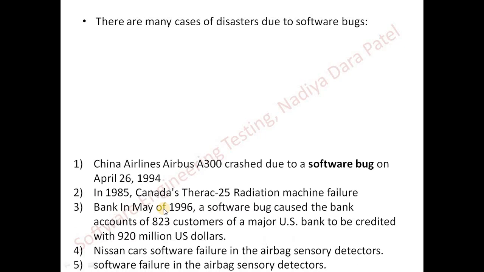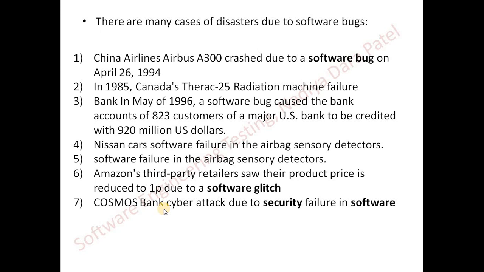There are certain examples. There are many cases of disasters which took place because of software failures. I've tried to collect some of them. Definitely these are the old ones. Now the software industry has gained standards and has become very strong. Now the chances of failures are much lower, but still history always helps to build a better tomorrow. So this is the history of disasters which took place only because of software failure.